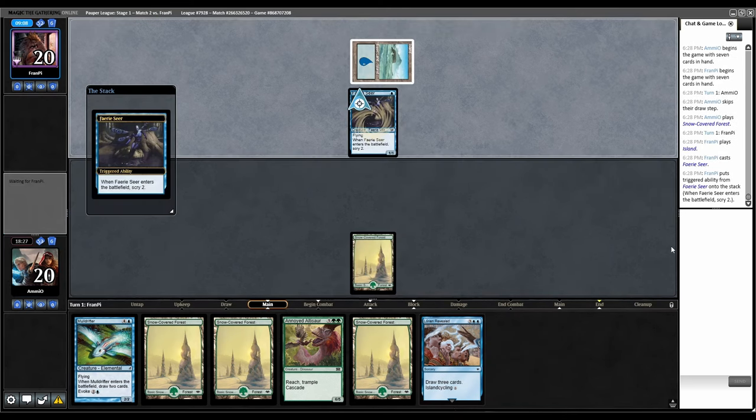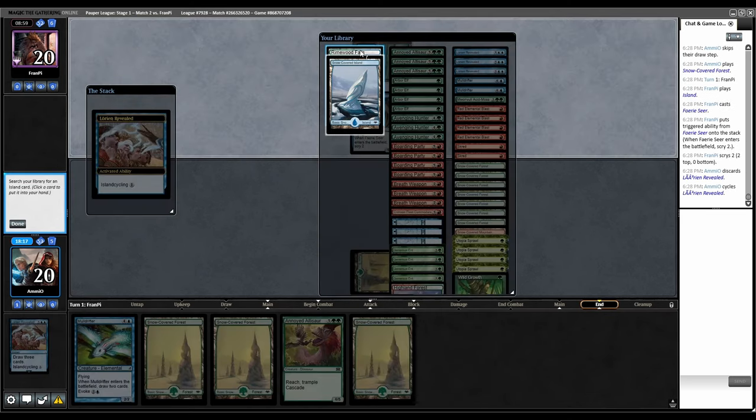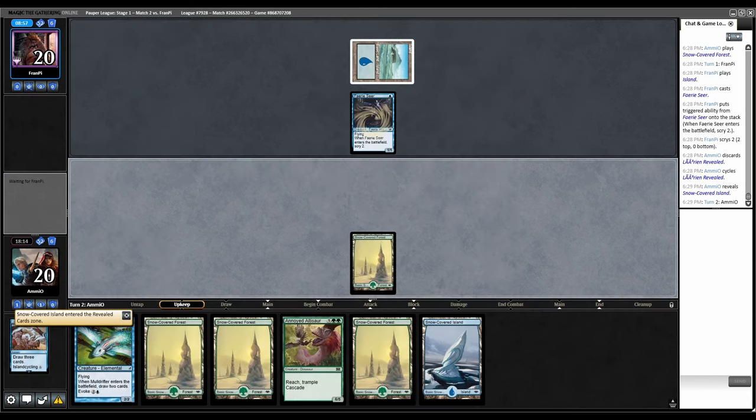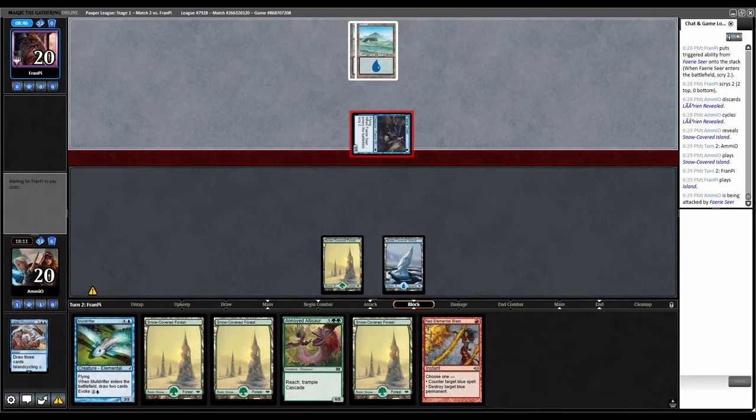Island. Fairy Seer. Scry 2 to the top. Island cycle. Grab. What's the odds I play something that costs 2 that is fire? All right, let's grab an island. I mean, if it's Fire and Ice, I would actually play that. All right, it wasn't. Play this. Over to them. Swing. Ninja.